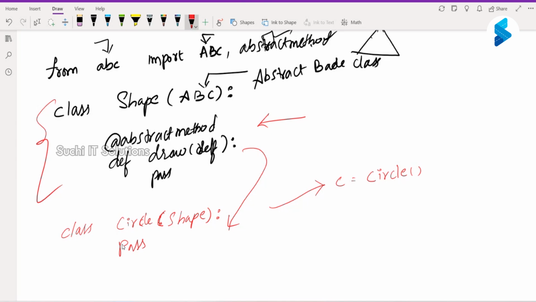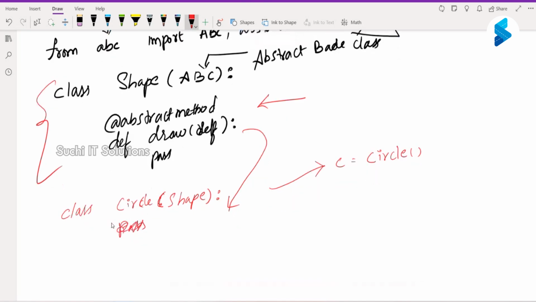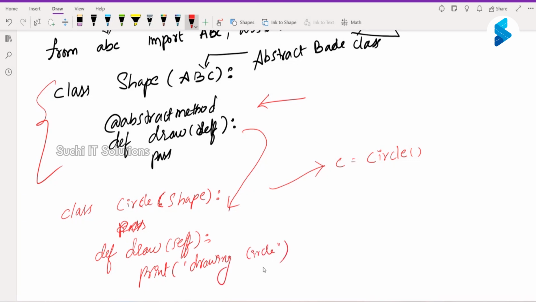What do we do? I have to override this draw method. Def draw, print drawing circle.